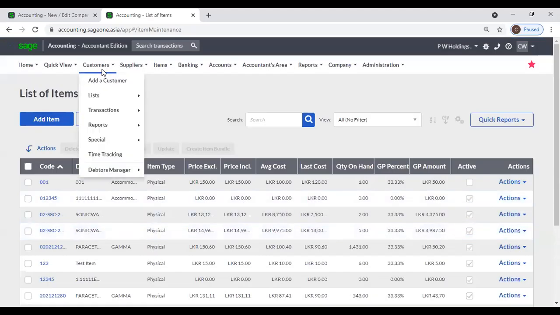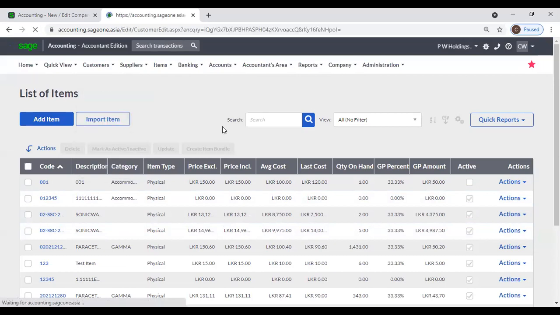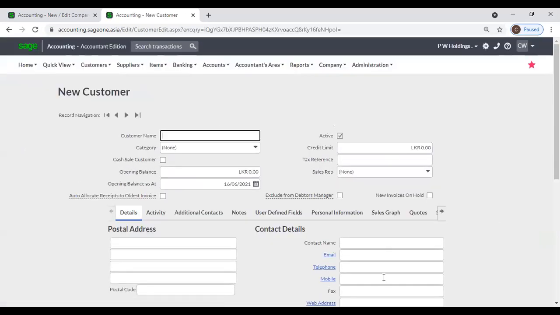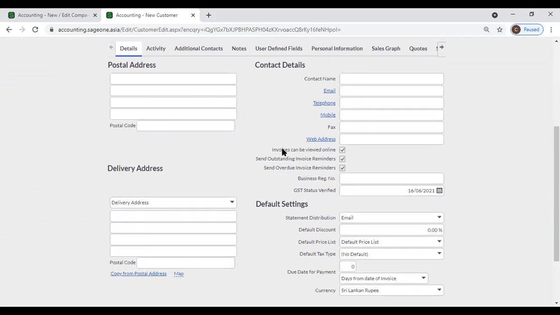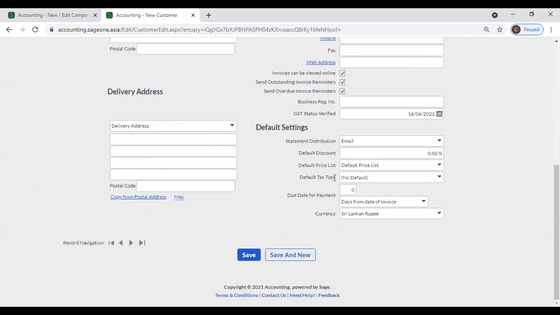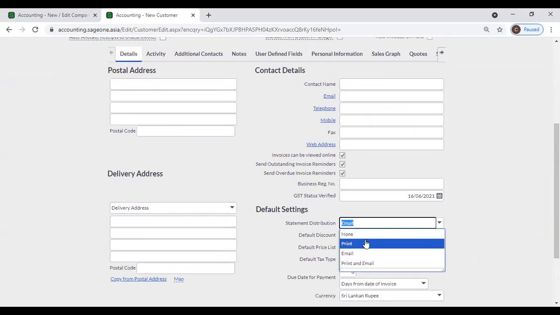Then the next step is, when you are creating customers, we can link a price list to those customers. Now here, Mr. Pereira is a retail customer. Here, we can select the default price list as the retail price list, and you can save.